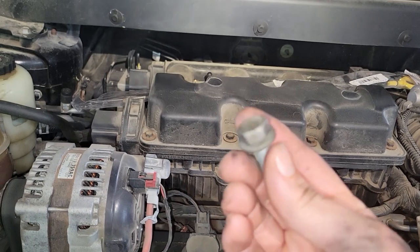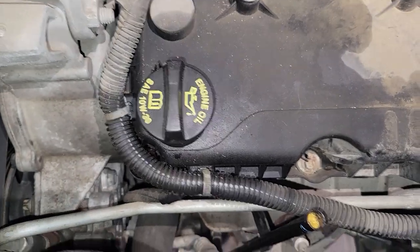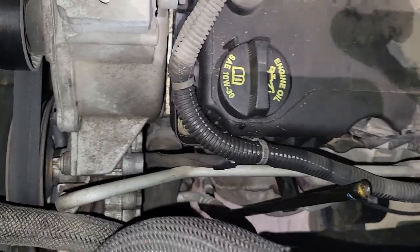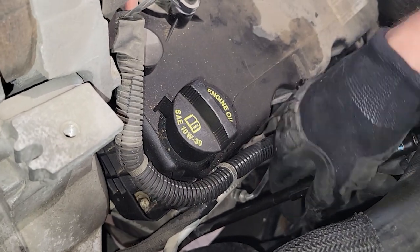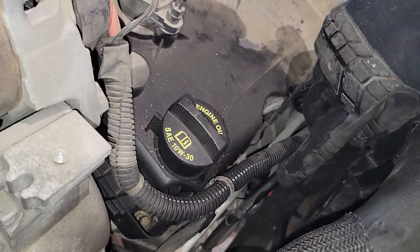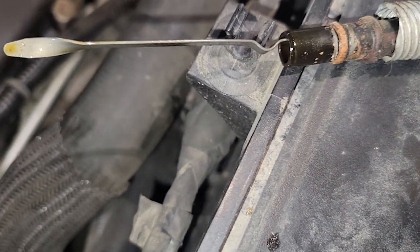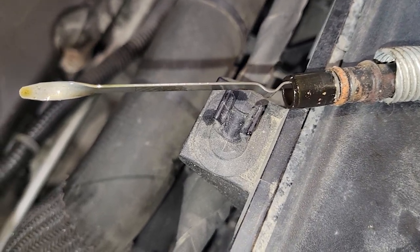Here's what the bolt looks like when you get it out — 15 millimeter. Now that's the only thing securing that tube, so it should be loose and you should be able to pull it out now. That wasn't much fun — wiggle it back and forth and eventually I just pulled with everything I had. Good thing I had gloves on. Got it out. Here's what it looks like on the end — it's pretty badly corroded, but it'll be fine to throw it back in as is.